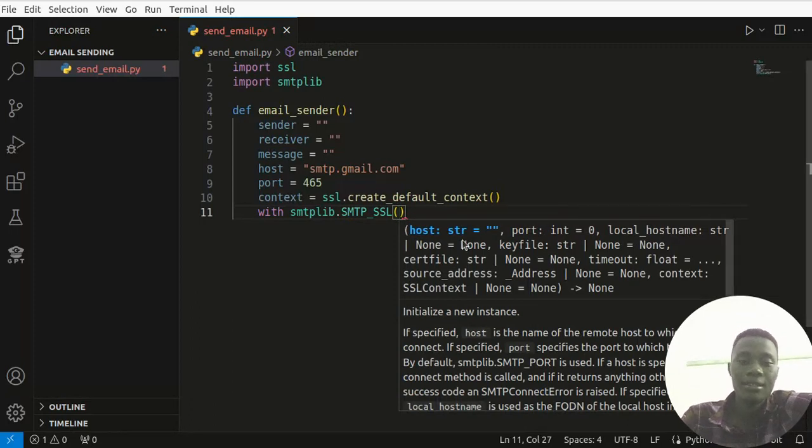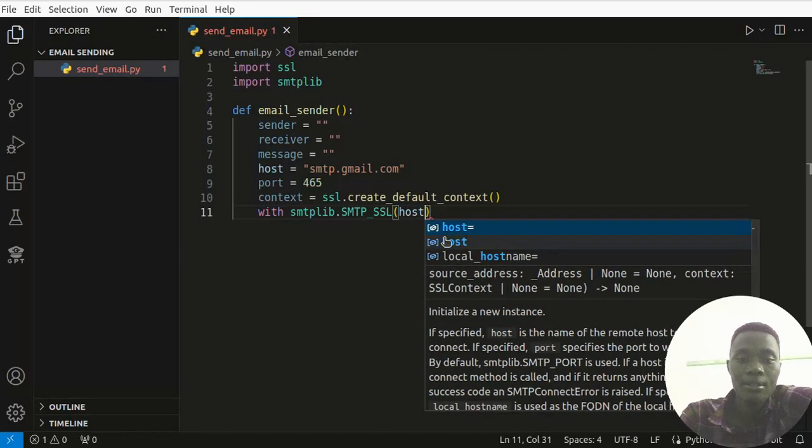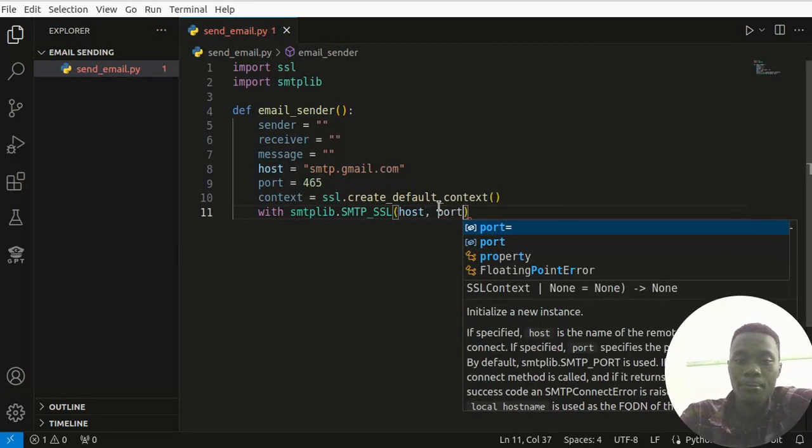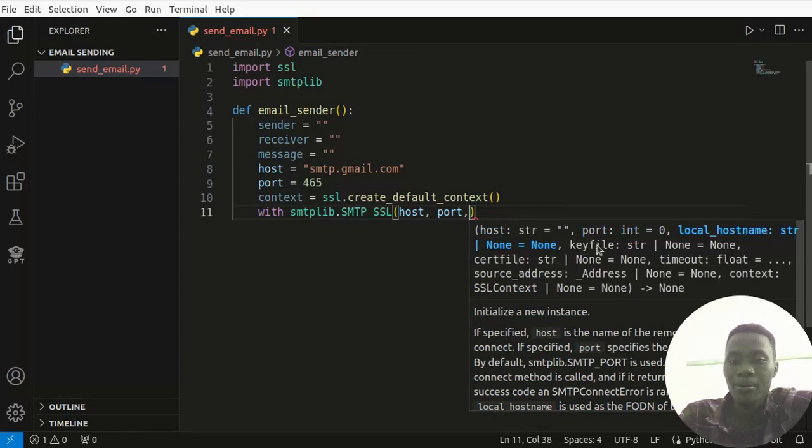You can see that it requires parameters like host. The host, we already have it up there, like port number. Then it requires many other things, but I want to go straight to context by skipping all these, because these three are the most important things.